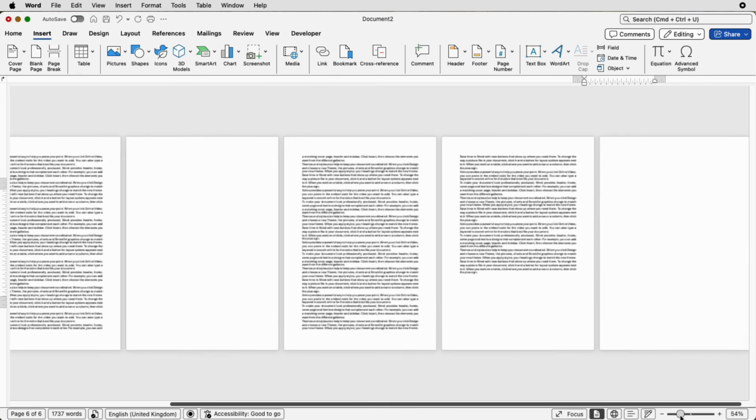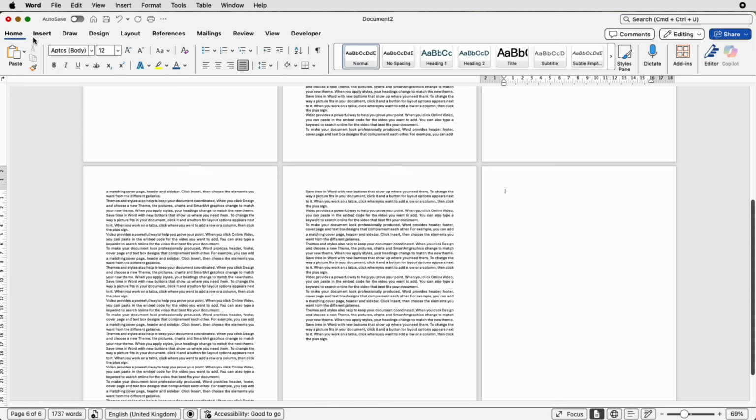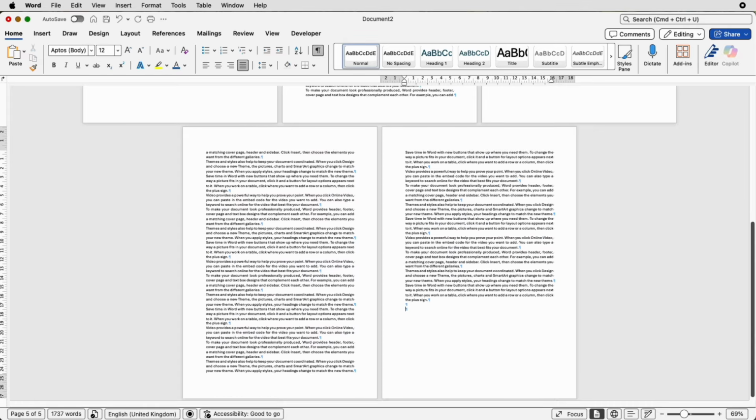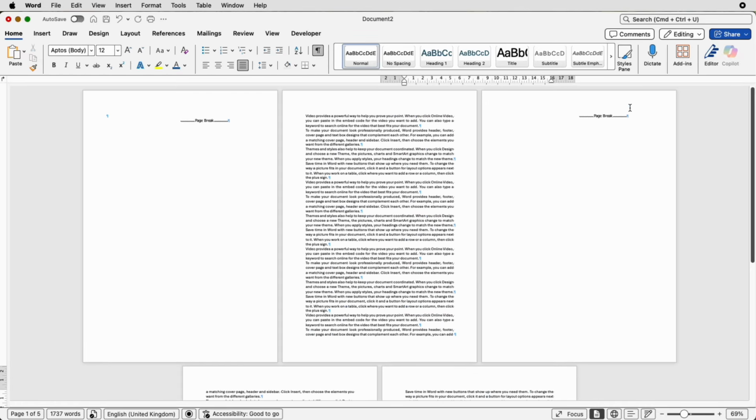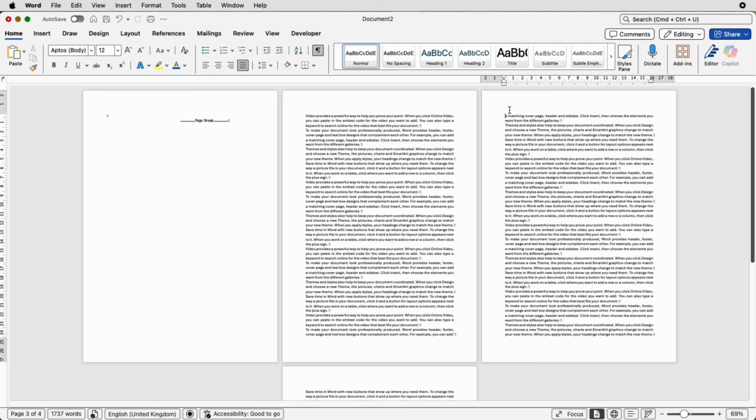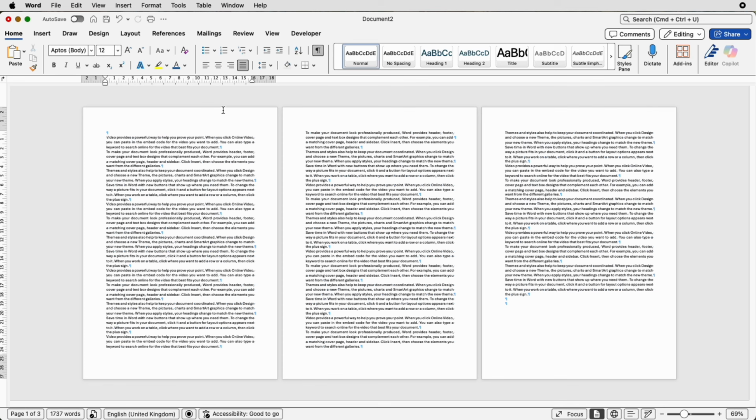Now to get rid of these, if I just zoom in, if I go to the Home tab and I click on this little icon which shows all your formatting marks, you can see we've got these little page breaks in here and these little return keys at the top here. So I place my cursor up here on my blank page, just press the delete key and you can see that page disappears. Same with this one, you'll see a page break at the top, select it, delete. Same with this one, select it and delete. Then you can just switch off those formatting marks up here.